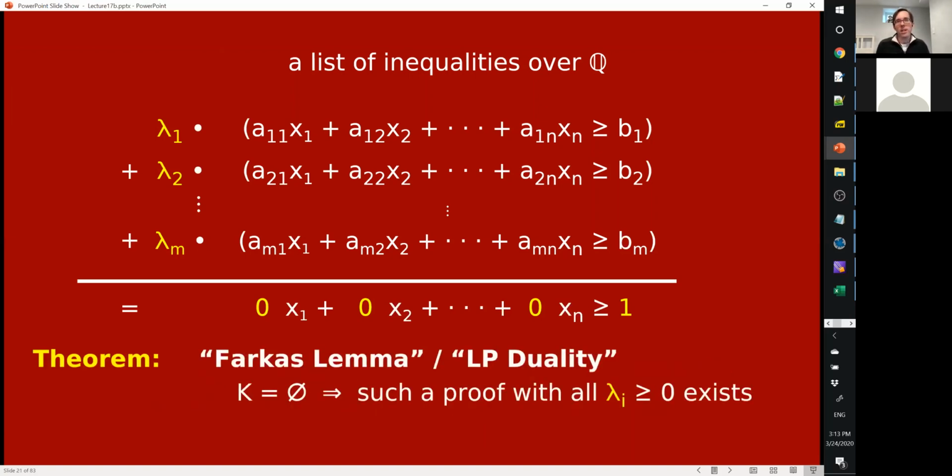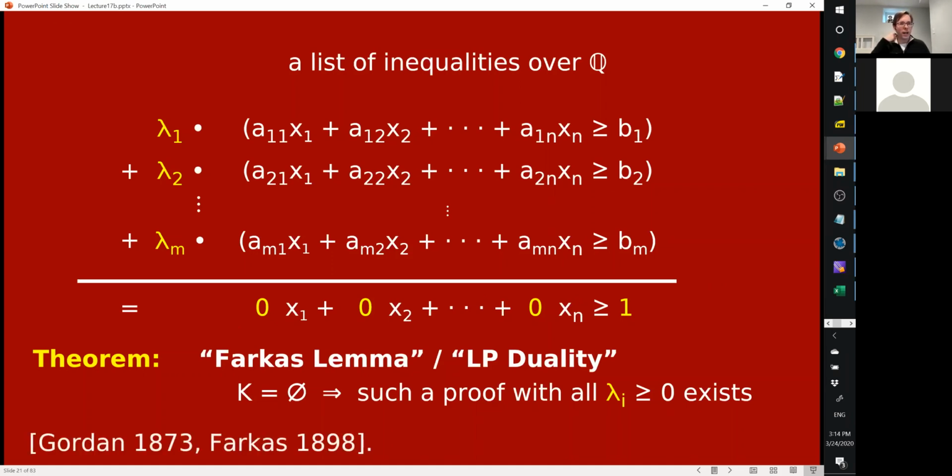So if such lambdas existed whenever the system was unsatisfiable, then you'd have a cool, succinct way to prove that unsatisfiable systems are unsatisfiable. And this always happens. This is the content of what's called the Farkas Lemma, which is basically the same thing as LP duality. It's this theorem, which I'll show to you, that whenever a list of inequations has no solution, so the K that they define is the empty set, there is a proof of this sort. These non-negative lambdas, which when you multiply them against the inequations and add them up, give 0 greater than or equal to 1. Such lambdas always exist.